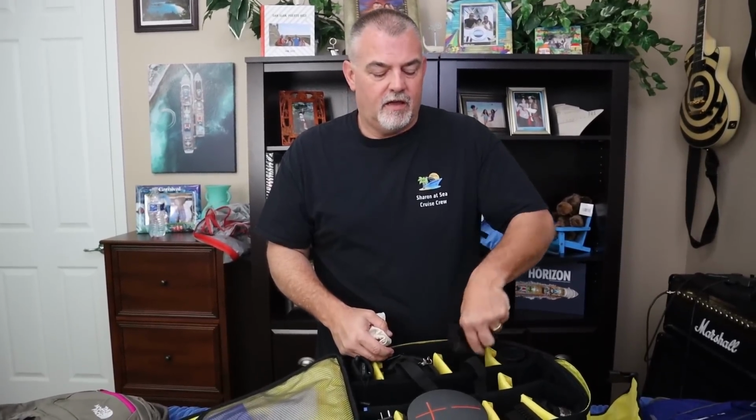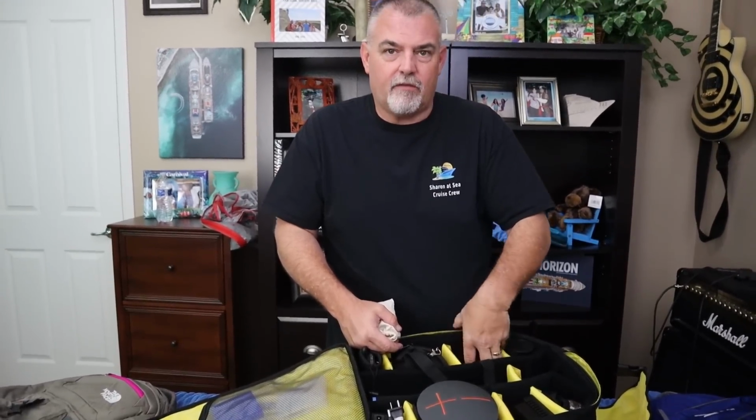We do have a little webcam, because we are hoping to go live in our travels, at least from Miami and from Epcot Center during our trip. And then we also have a cool little, and this is something new, we had it last time, but we didn't use it too much. But this is a pretty neat little deal.